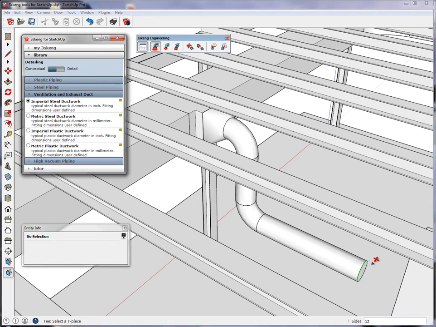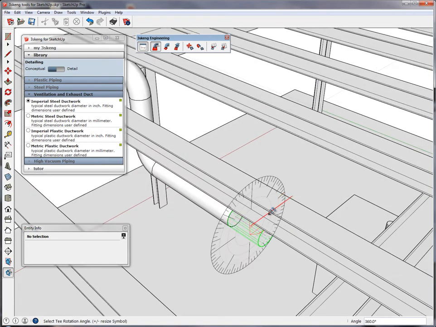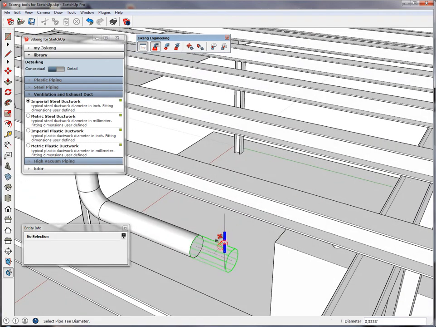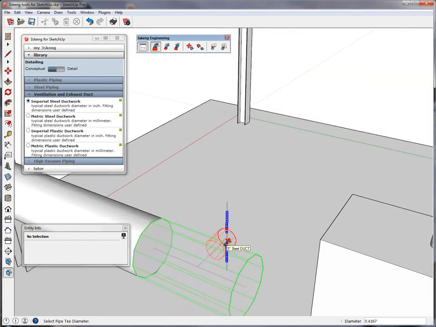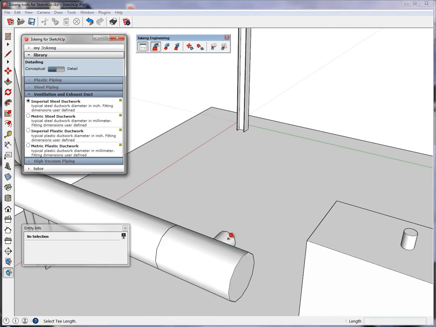We add a T-piece, which is supposed to be 2 feet long, and it's facing towards our fume hoods. So now that we have to select the size or the dimension of the outlet, we can hover over the fume hood and it will immediately catch the pin outside visible of this component and pre-select it in our T outlet. A left click confirms that and just leaves us the selection of the length of the outlet, which we will do.